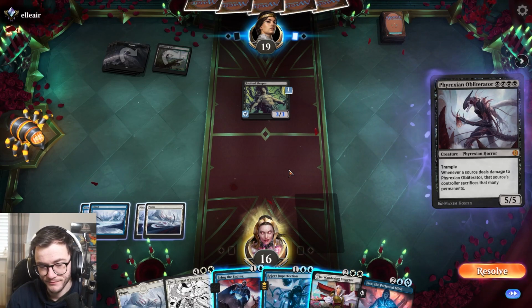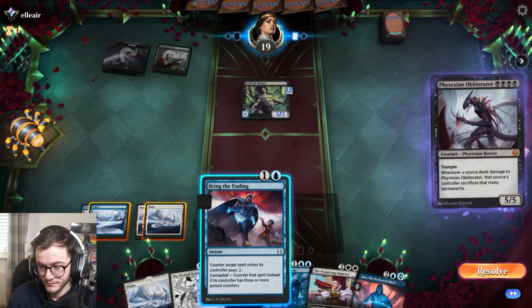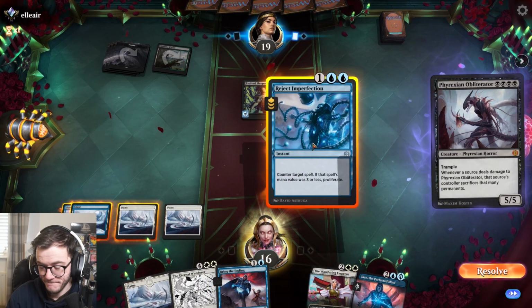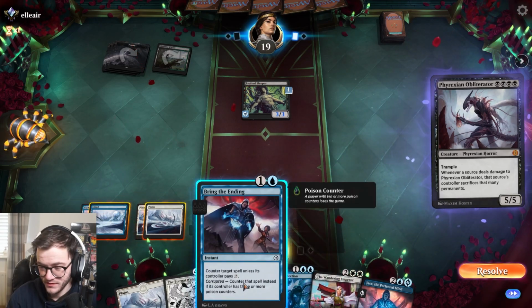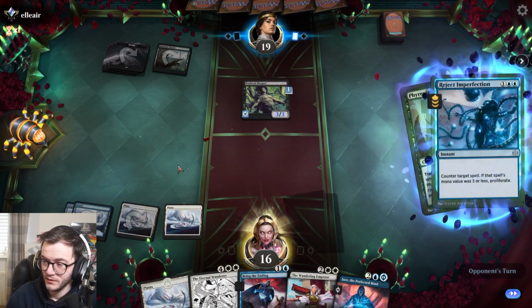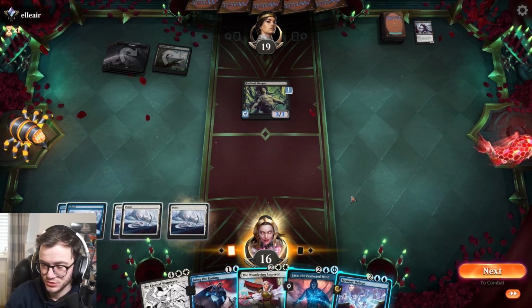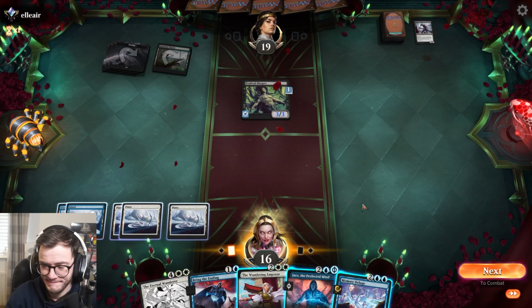I don't want to counter it. Which one do I use? Probably this one. No, we'll do this one. We'll counter it. He doesn't attack. We'll just pass.